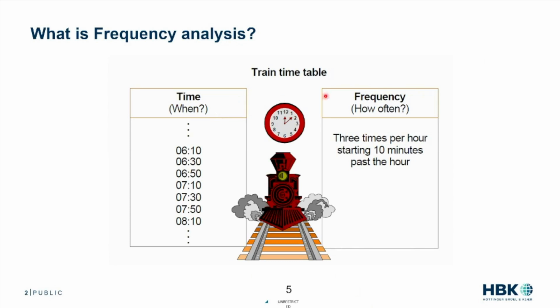But when we start thinking in the frequency domain, we want to bin all of these things together. So we start thinking the train comes 3 times per hour, rather than the train comes at these specific times. So when we talk about the time domain, it's these discrete events. When we talk about the frequency domain, it's how frequently these events happen, which when we look at electric motors and inverters, because we're operating in the rotational basis, we have a lot of things happening at a given frequency. We have a lot of things happening periodically.